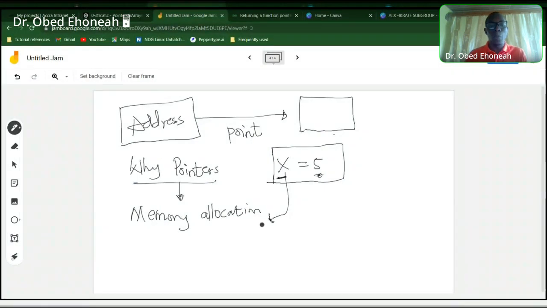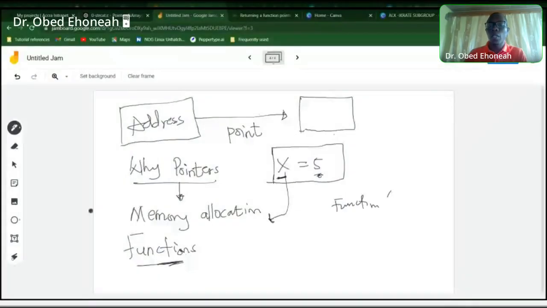The other, more important reason why we need to use pointers is when we are working with some functions, which the tags that we did yesterday would have pointed you toward. What do I mean by this? Ordinarily, when you are using a function, you are going to pass some arguments to it. Let's say arguments x and y, which are both integers.